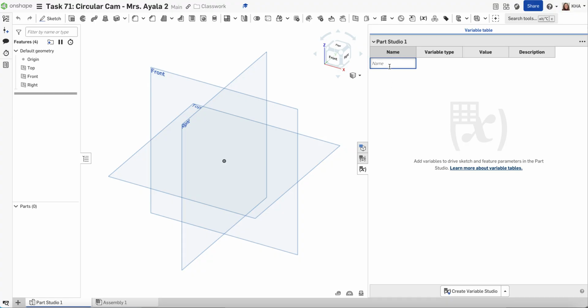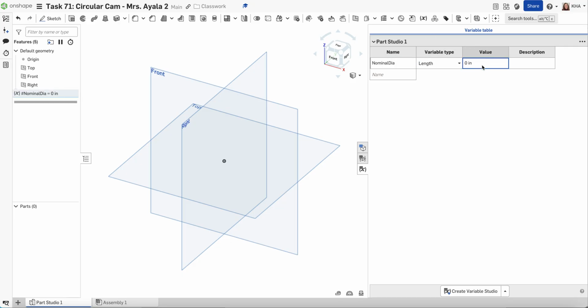And we're going to start with our nominal diameter. That is a type of length, and the value is 2.5 inches. Next, we're looking for the axle diameter, and that will be 0.25 inches.